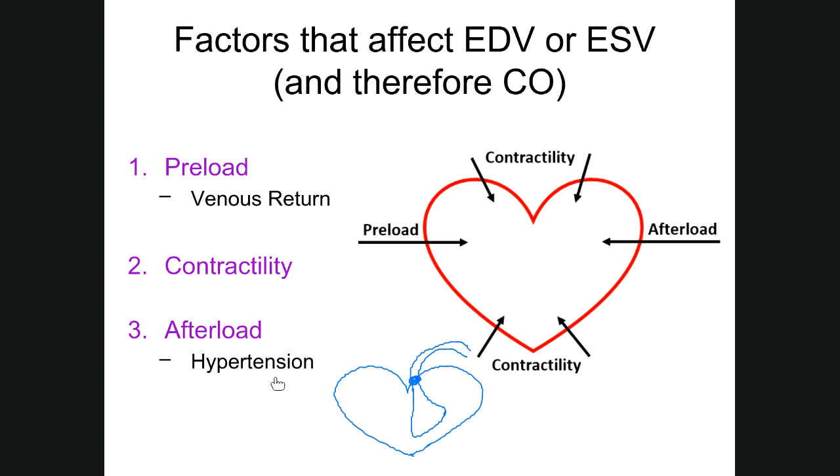Afterload really starts to have its effects on the heart. This back pressure that the heart has to overcome to move blood from the left ventricle into the aorta really starts to have its effect in hypertensive situations. And I want to give you an example of why. Let's say that a normal healthy blood pressure in the aorta is equal to 120/80. I actually don't even know if that's true. That's normal for the brachial artery. I don't know what it is in the aorta, but it's going to be somewhere close to that.